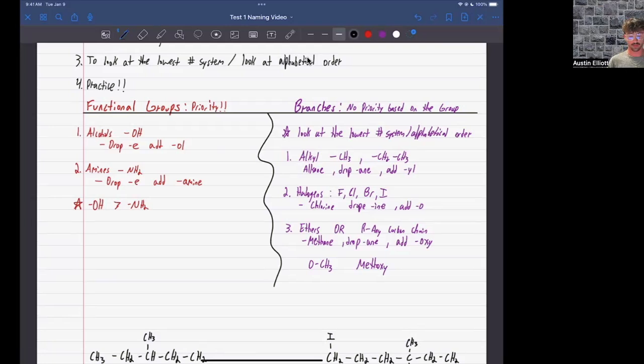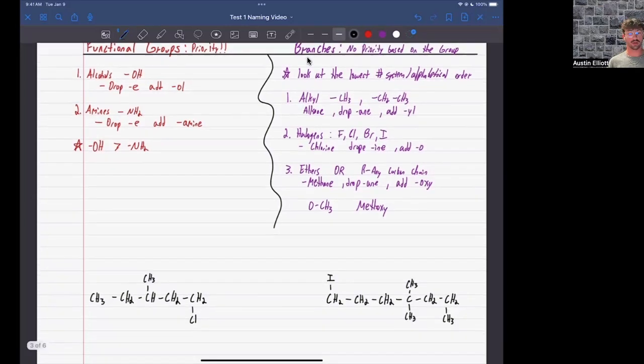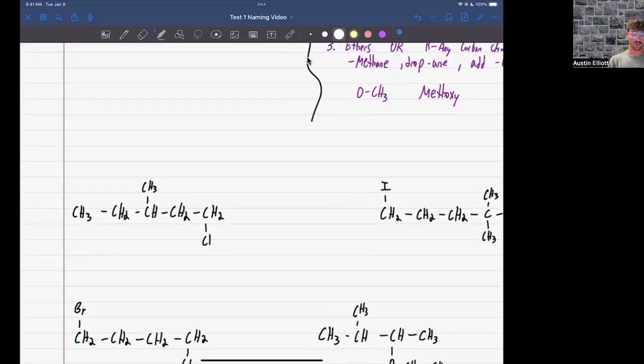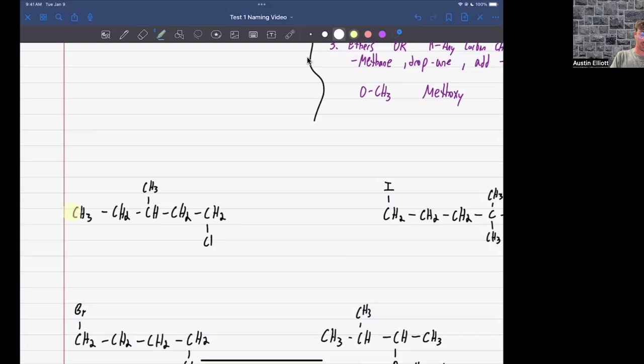Now we're going to get into some practice with some basic molecules and structures. Like I was mentioning earlier, a good tip for naming is to highlight or make sure you can easily see what the parent chain is. So this first one right here is pretty easy. We're just going to go through and highlight our main chain. And with numbering, it always helps once you highlight to number the main chain. So in this case, we can go 1, 2, 3, 4, 5. That's one direction. Or we can go 1, 2, 3, 4, 5, the other direction.